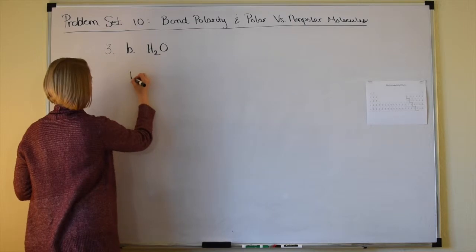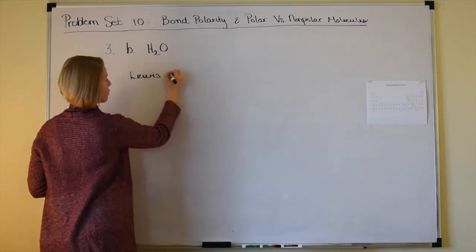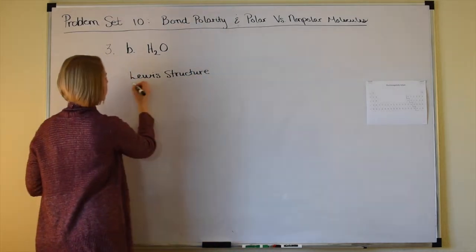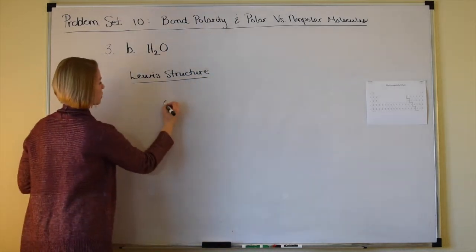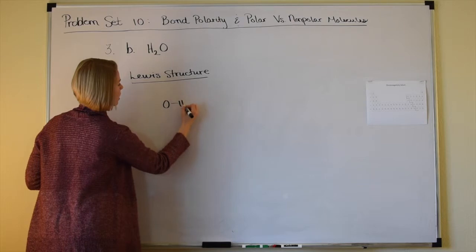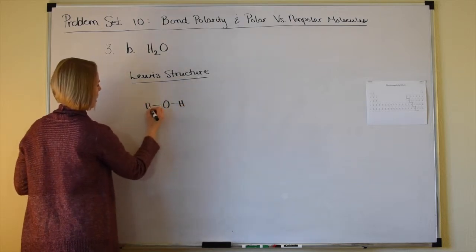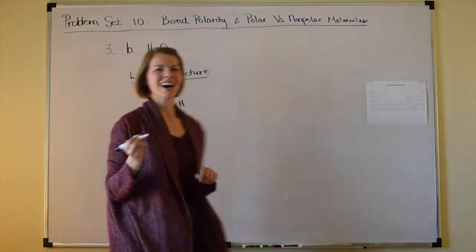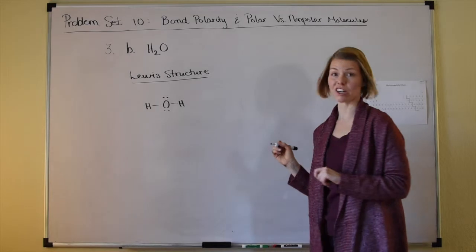All right, so my Lewis structure. And if you need to go through the 5 rules, do so. I just want to speed this up a little bit. The Lewis structure is not the focus of this tutorial, or this problem set. All right, so there's my Lewis structure for water.